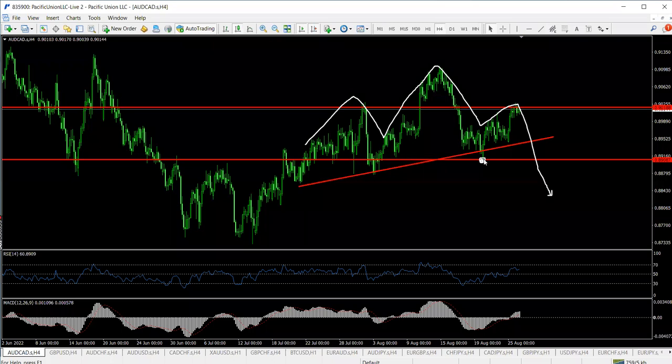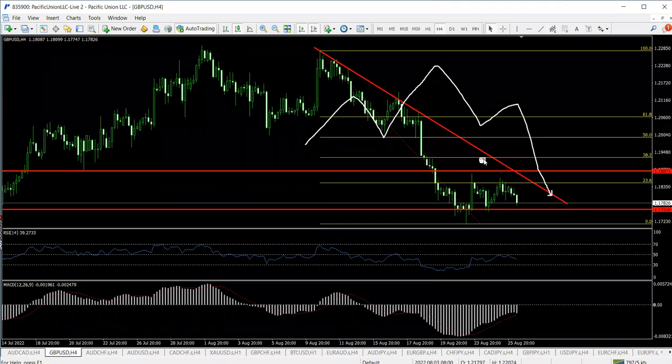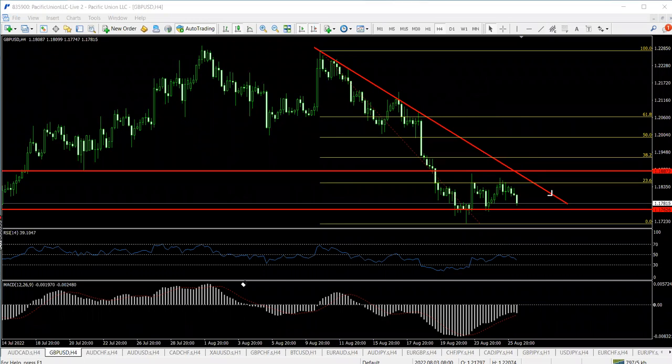So we've analyzed GBP AUD and AUD CAD. GBP AUD is bullish, AUD CAD is bearish. We're having a formation on GBP USD, but it will require some patience. Equally a swing trade, a 4 hour trade. This week we saw a lot of formation of swing trades, so there has not been much of an intraday setup this week.